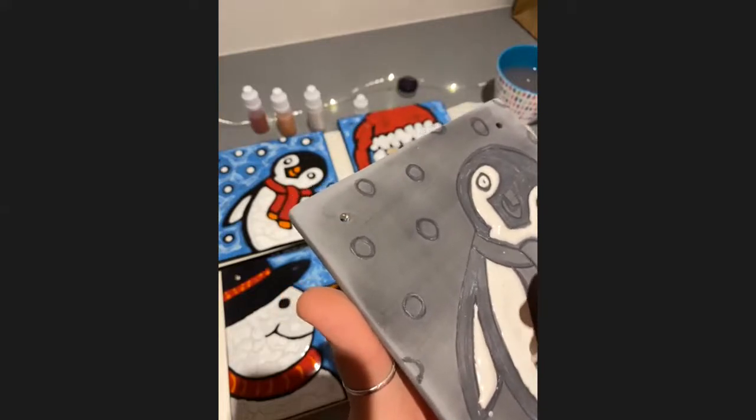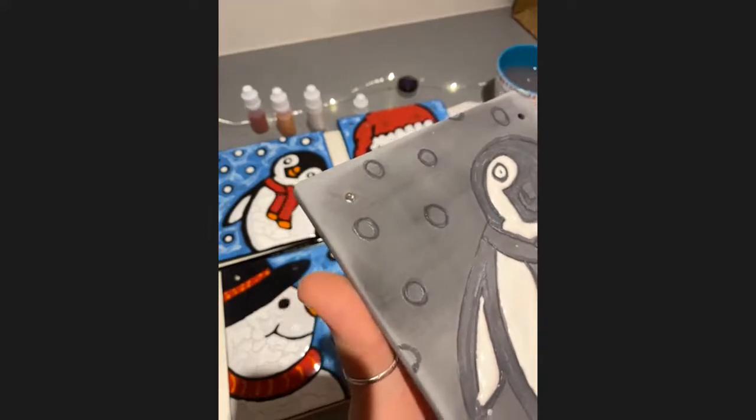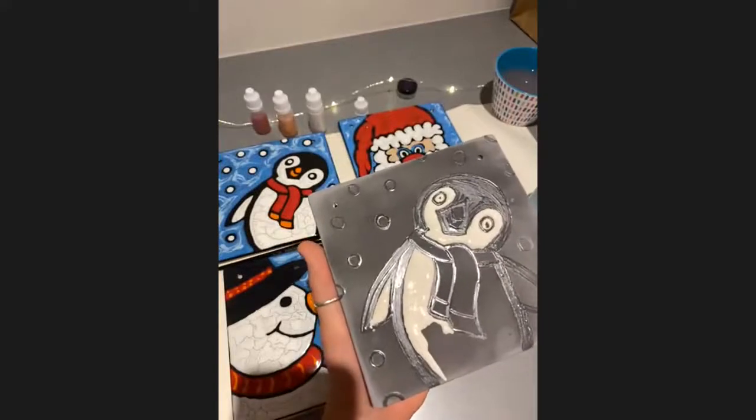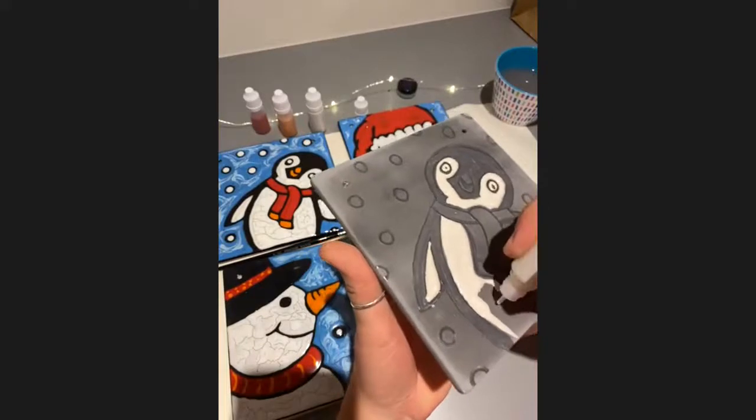Is there a trick for getting the lid off the bottles? Push down. They are child lock bottles. I think they're designed for eye drops. So push down and twist.